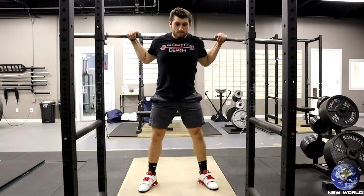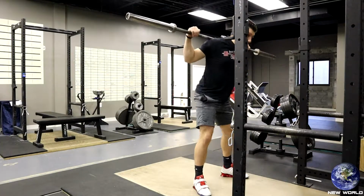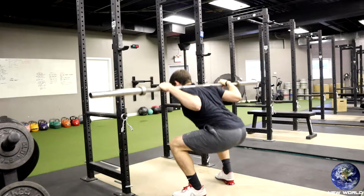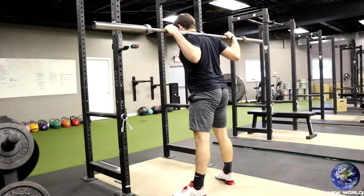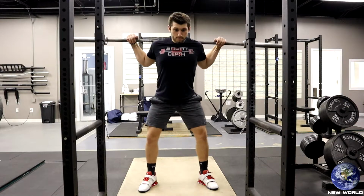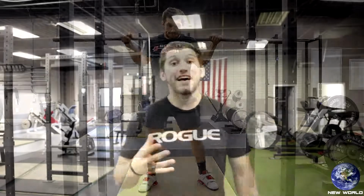A few things to remember. You don't have your elbows there to push your knees out, so you're gonna have to do that on your own. Also, when we're getting used to the position, you are paused at the bottom. Don't pause here. Just hit the bottom and come right back up. That's the low bar squat.